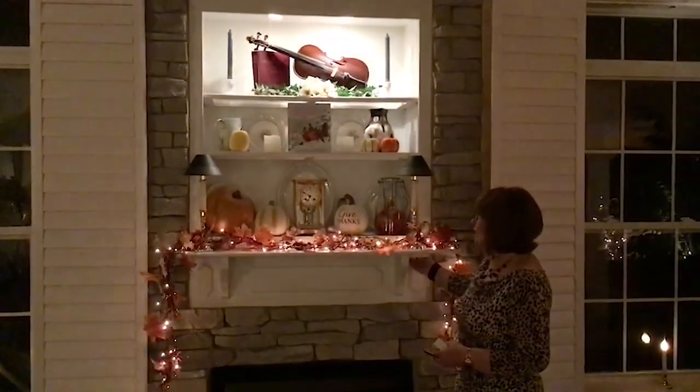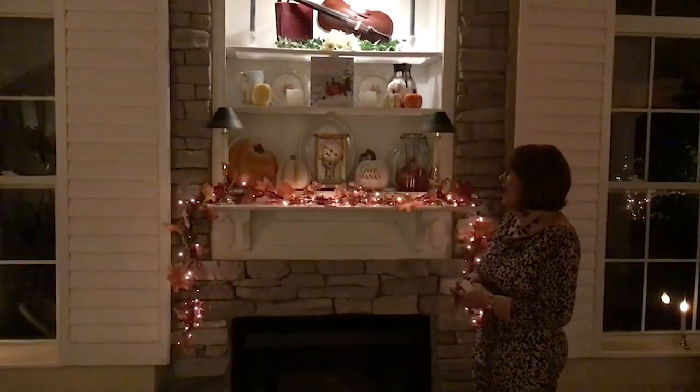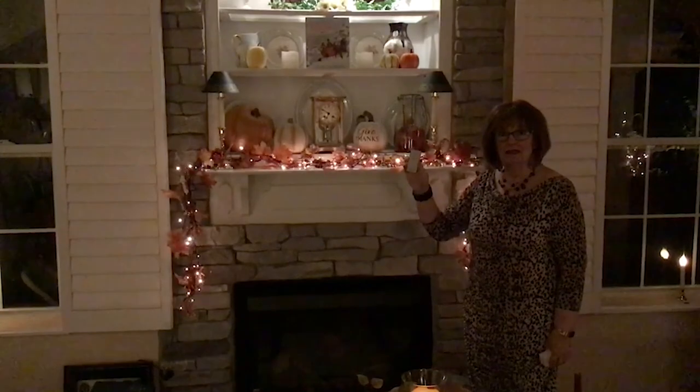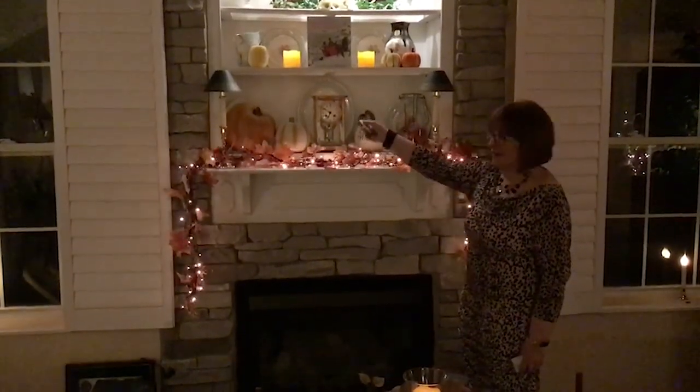One of the things we have here is that we can turn on lights above our display case - I had it on dim to start and now I've turned it up. Another trick: I have maybe seven or eight candles throughout the house controlled by a little remote control. Watch those two middle candles - I have the ability to turn them on from across the room. These are battery-operated candles. You can also purchase Wi-Fi outlets - just stick them into any outlet, plug in lights, and then use a phone app to turn your lights off and on.